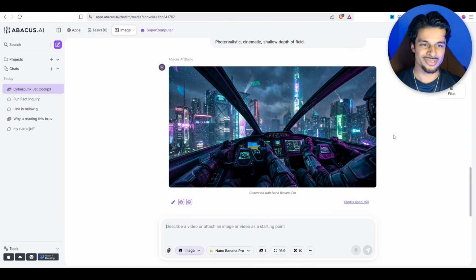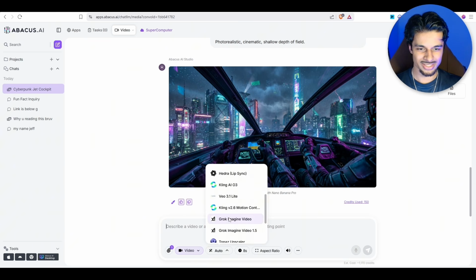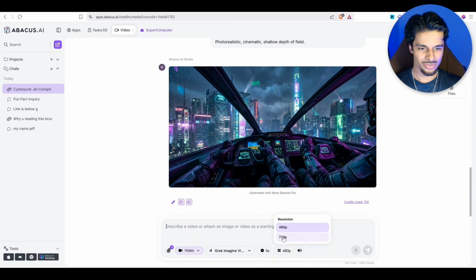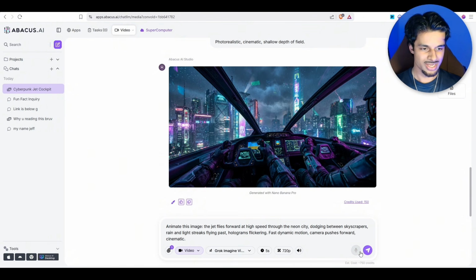Okay, so we've got our second result right here. And this time we got my boy in the co-pilot seat with me. We're both steering the spaceship apparently. But we're going to continue with this. We're going to click the dots, use as the start frame again. We're going to go down and select Grok Imagine Video 1.5. Keep it on 5 seconds. We'll go to 720 and let me put in the prompt. That might help as well. Copy this, paste it in here, and then click generate.